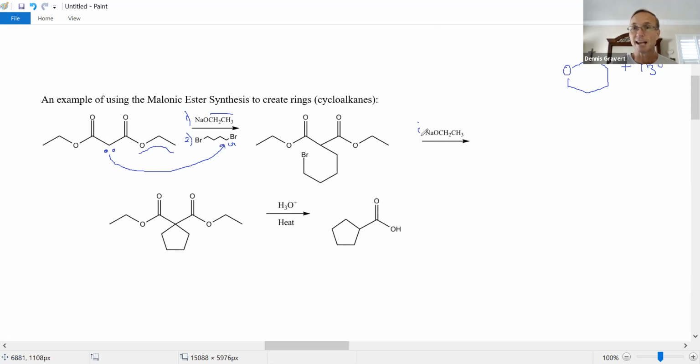But then you've got a base again. There's still hydrogen here that can form the enolate nucleophile. And now you have to think three-dimensionally, maybe build a model and wiggle this so you can get the bromine to be 180 degrees away to allow this SN2 reaction to go. And you can close up the ring. Isn't that cool? So now we have a new way of making rings through malonic ester synthesis. And of course, then you hydrolyze the esters, cut these off, make them carboxylic acids, and then you heat it, decarboxylate, and that's your product. Pretty fancy chemistry we got going on here.